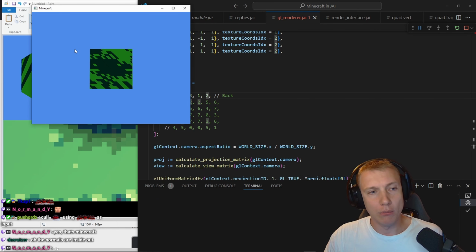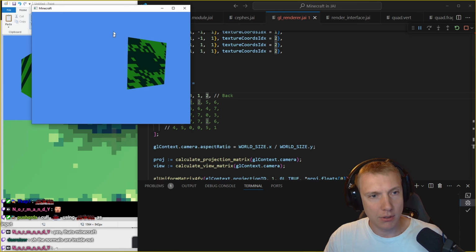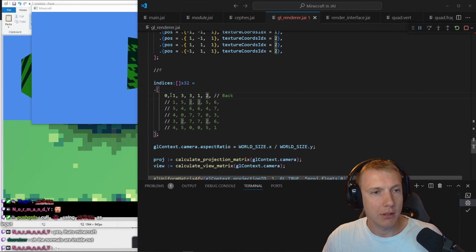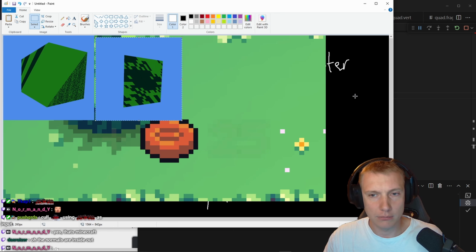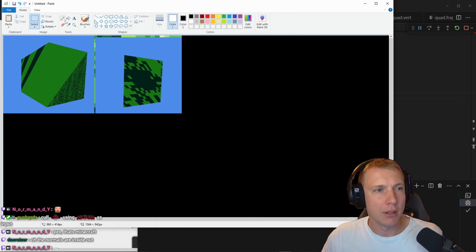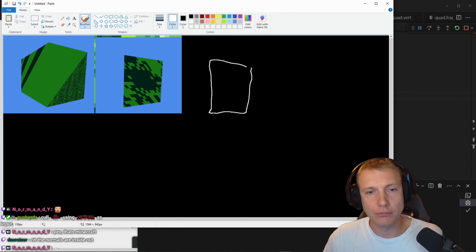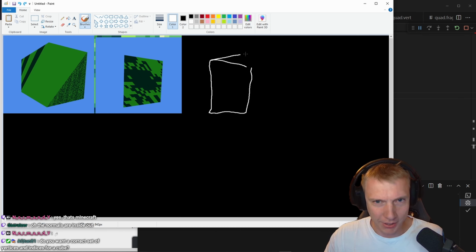So basically, if I move to the right, something like that, you can see that this is supposed to be... Let me select this here, get rid of all of this. This part right here is supposed to be the inside of the cube. But I'm terrible at this.